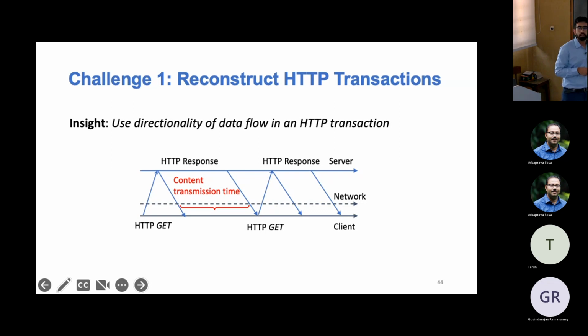So are you working at the HTTP level or at a lower level? I'm logging the network traffic and then I'm just looking at the IP headers and the TCP headers. You're not looking at the protocol level? No, I'm looking at the IP and the TCP. So I'm mostly looking at the source IP. TCP headers are used for accounting for retransmissions and those kinds of things, to understand what is an ACK and what is a data packet.